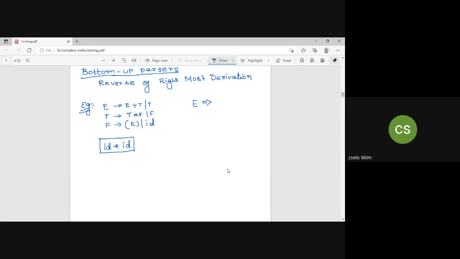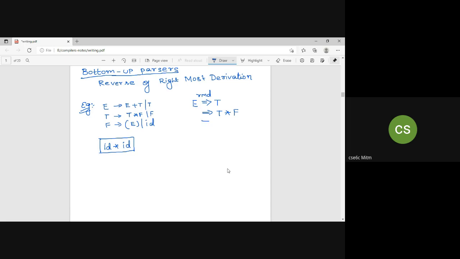Therefore I have to use the alternative E goes to T, and I'm doing a RMD, rightmost derivation. Next, from T, what are we supposed to derive? We need a star here, isn't it? So we choose the alternative and make this T star F.